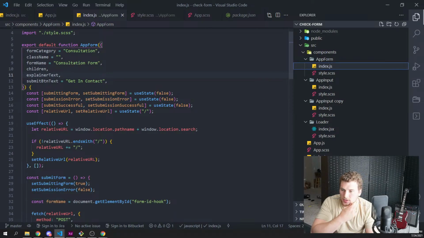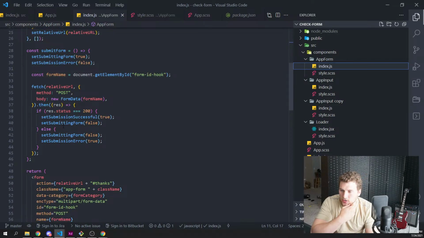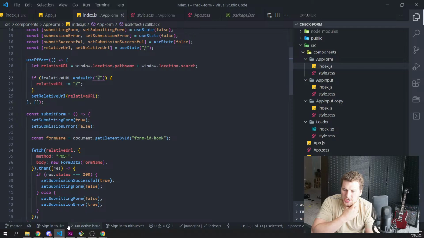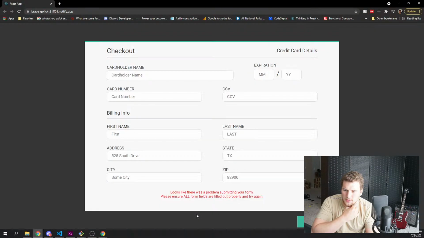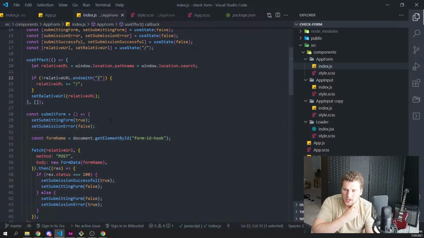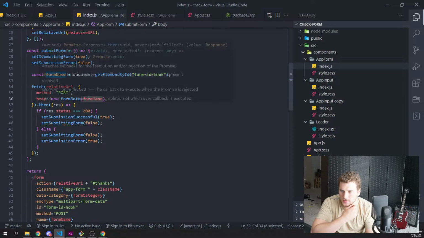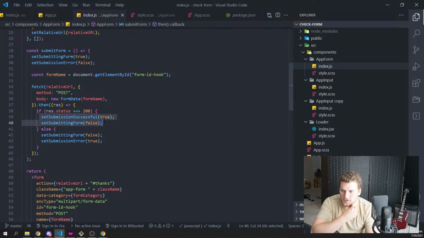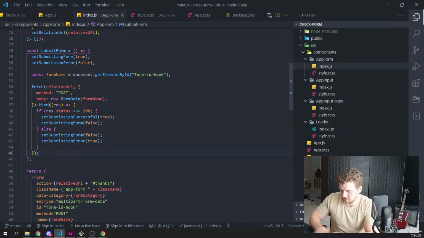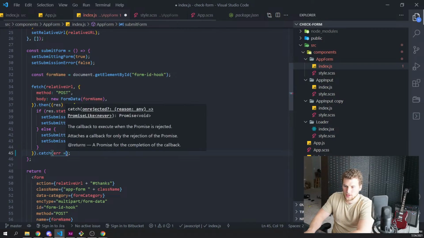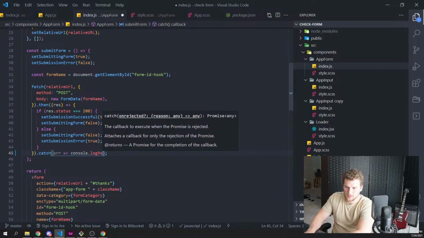If there's an error, okay, we are fetching the relative URL, which should be just slash, right? I think that should be good. Posting the new form data, then if the response is 200, we're good, else we had an error. So let's add a .catch for the error and console log the error.